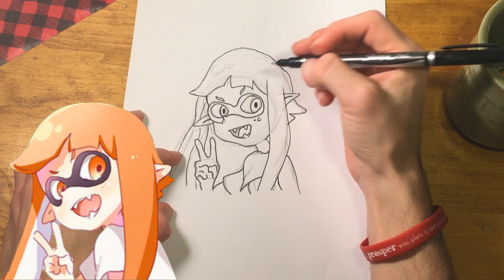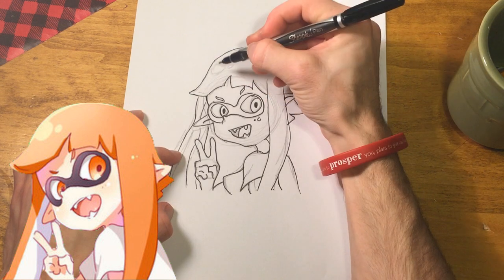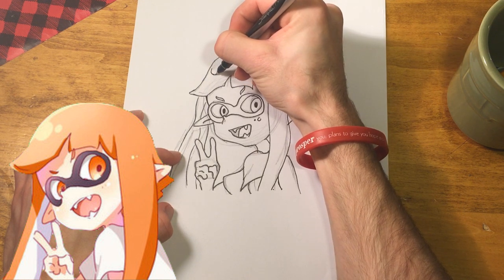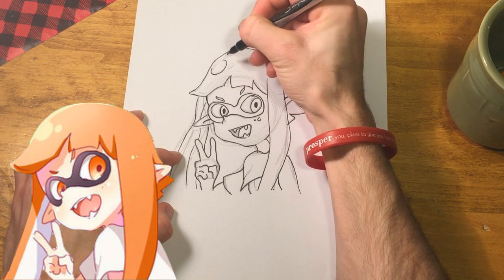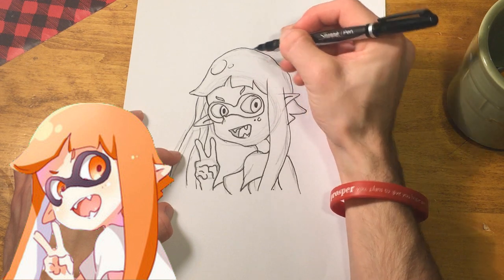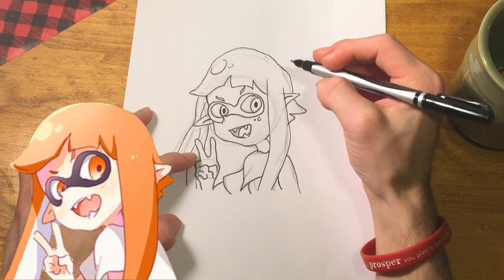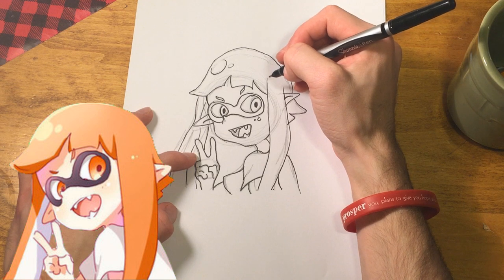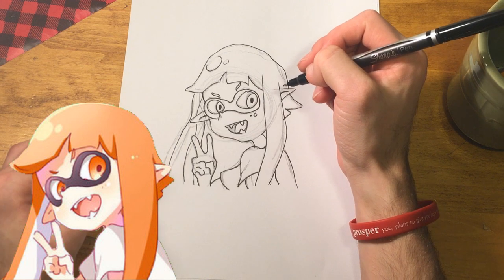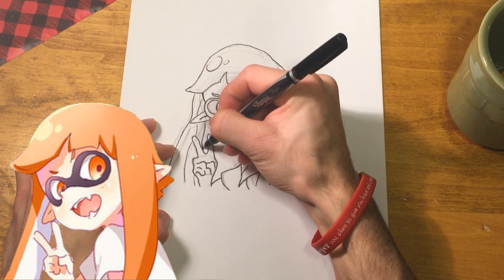We'll do the dots here. Now this little circle - we're not going to complete the full circle. Just watch me and follow along. I'm going to do it just nice and thin - we're not going to make this line thick at all. Just kind of following those lines for the little circle. Now find any more details that you might have missed or want to change. Then I'm going to start thickening in all the lines that I want to be nice and thick. The hair - you want that to stand out, so I'm going to thicken in the lines for the hair.